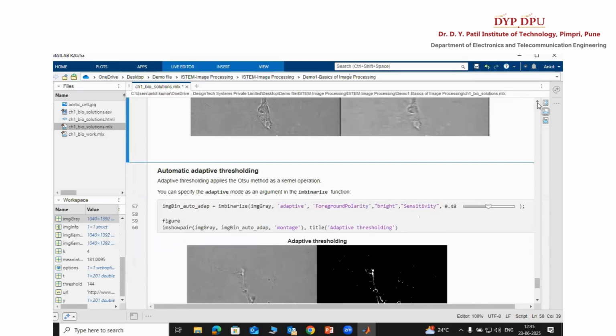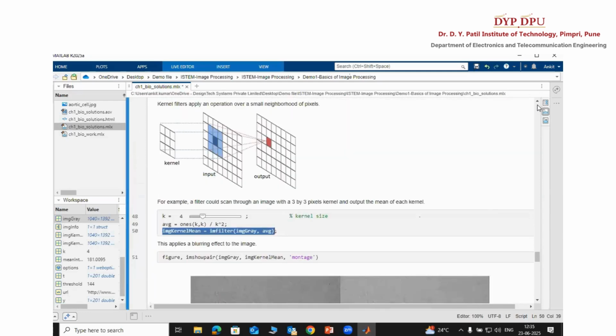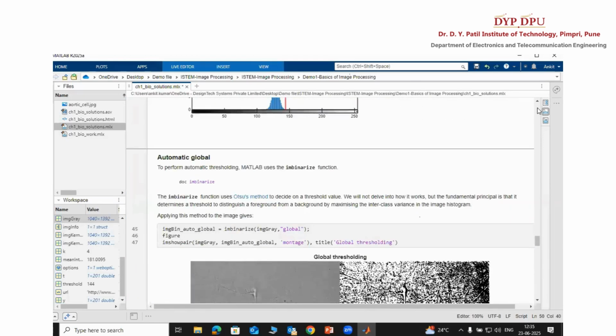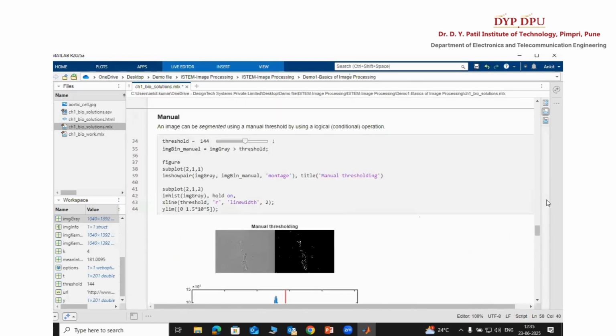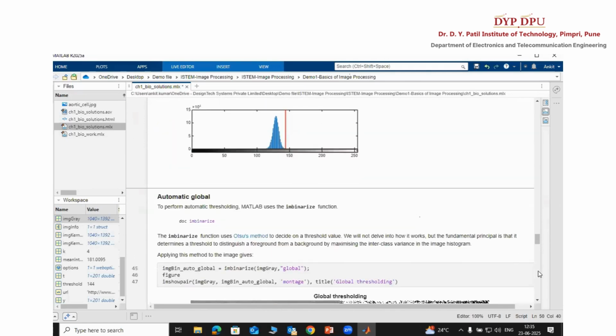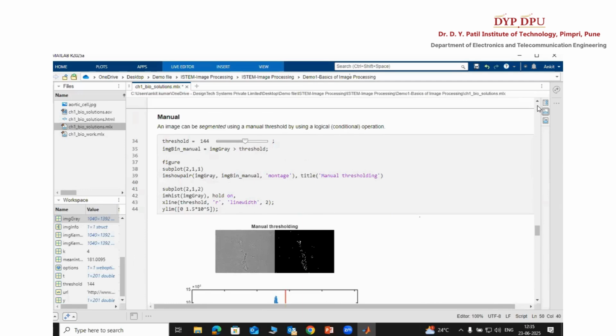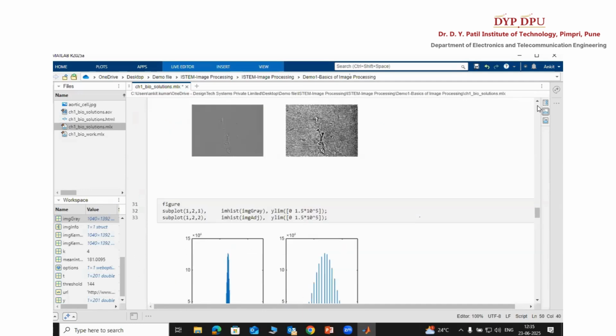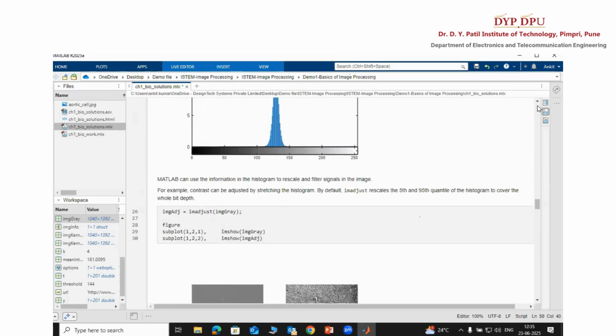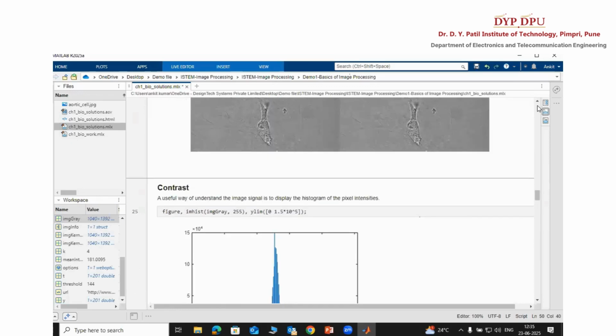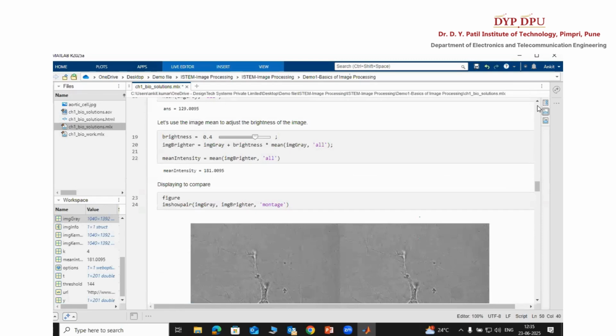So till now, I have explained some pre-processing tasks: how to apply threshold, how to apply kernel filter, and by this exercise, adaptive operations automatically with the help of imbinarize. These are the functions I have used, and then thresholding operations, then histogram equalization, and imhist operations.